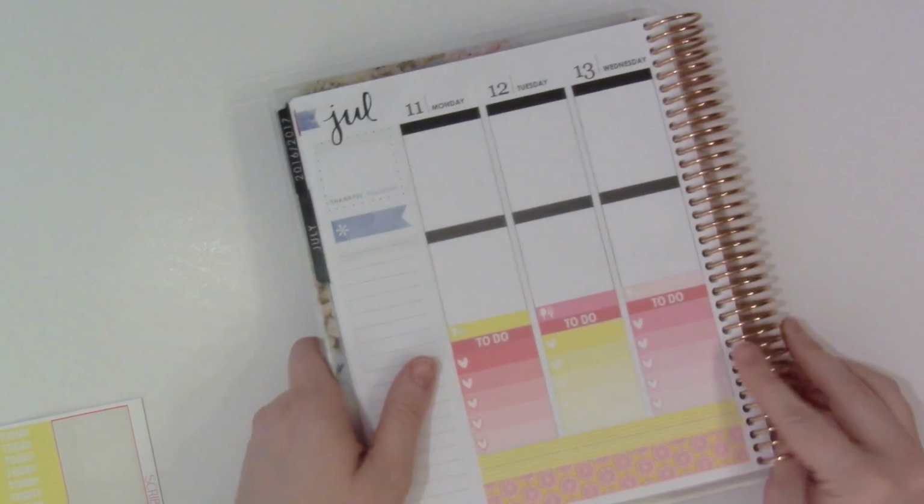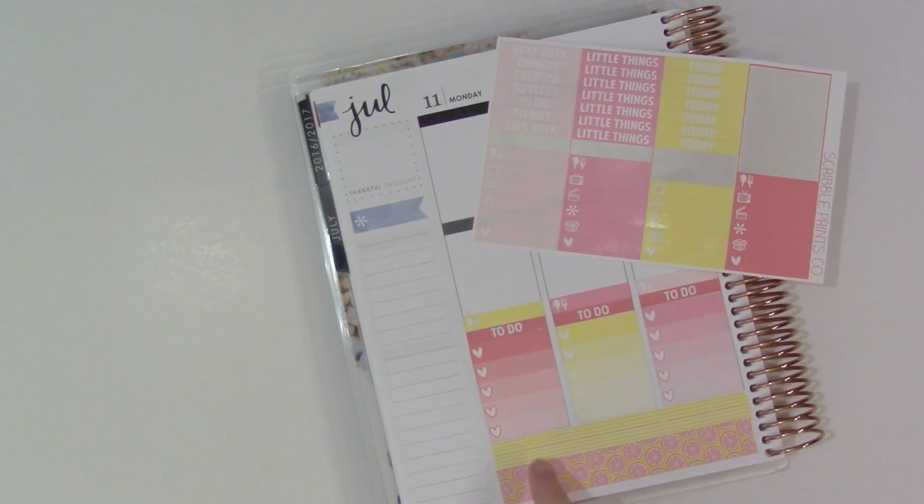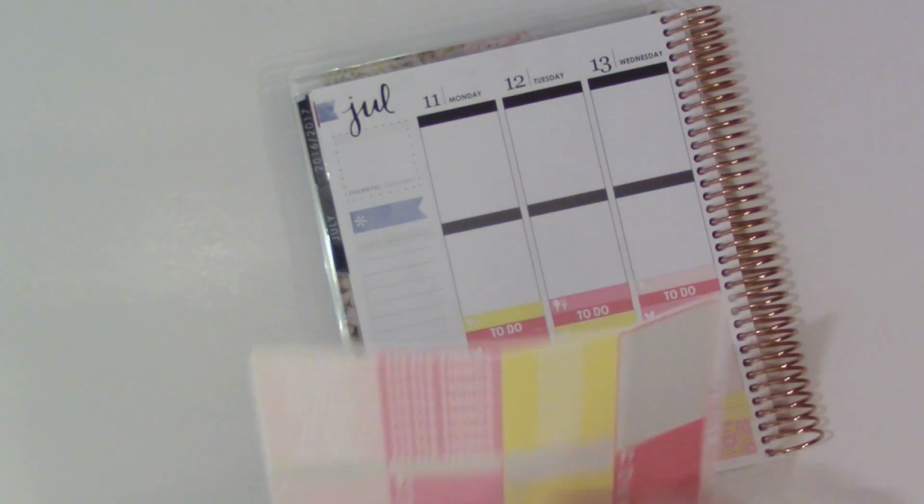And if you've watched my plan with me before, you know what comes next. I'm going to do cleaning. So I'm just going to do either an asterisk or a heart. I'm going to start with this color this time.